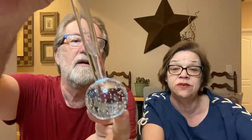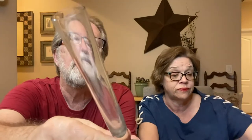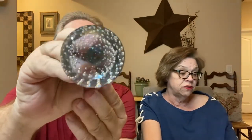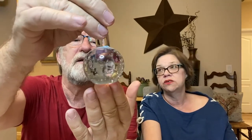Oh. Okay. Look at this little bad boy. This is pretty, isn't it? Look at the bubbles in that. It's a little bud vase. Look how crystal clear that is. You can tell I don't get as excited about the glass. You don't, but I do. I know you do, and that's awesome. I love this. We're a good compliment. We compliment each other. There it is. I love this.